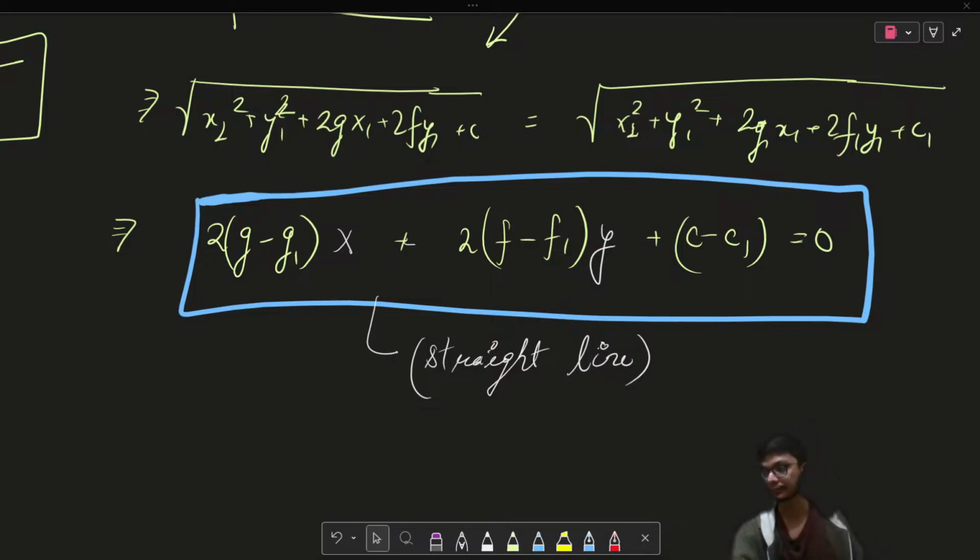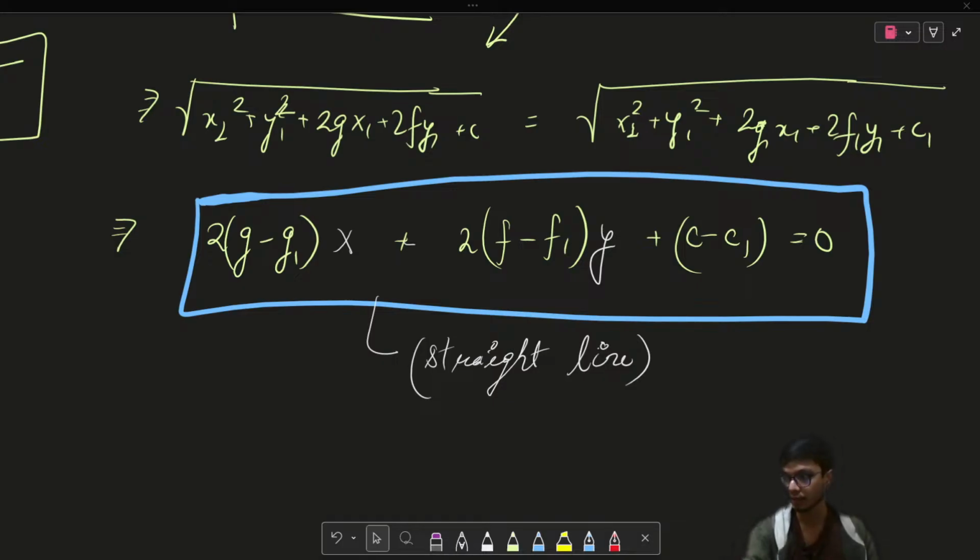Is this part clear? Hi Saloni Raj, very nice. I am an 11th grader, a dedicated JEE aspirant. Great, Saloni. Is this clear to all of you? Saloni, it's better if you watch it from the first lectures, okay? Or if you have done till the previous lectures, then it is easy for you to understand these things, right? All right. Is this part clear to all of you? I hope this is clear.